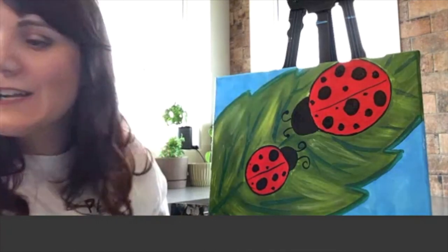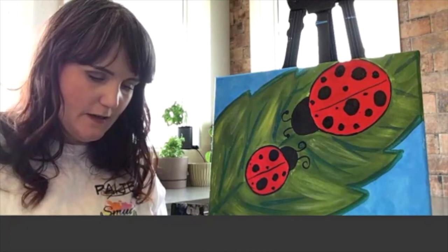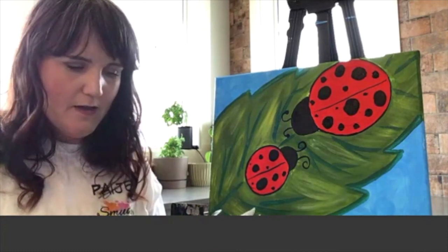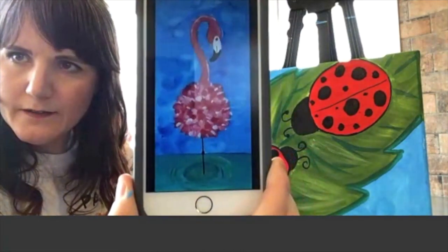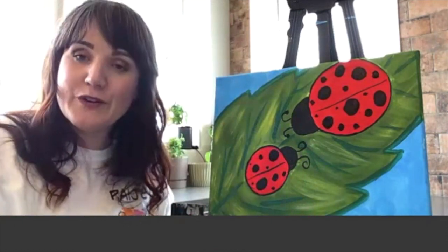Next Saturday, we are painting our bird cage, and then I actually just created a brand new masterpiece. You guys will be the very first to see it. It's a flamingo. I think it's a flamingo. I just did that this last week. Finished it today. So I'm probably going to put that one up, and hopefully you can join us for that one.